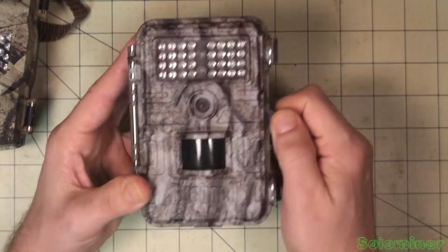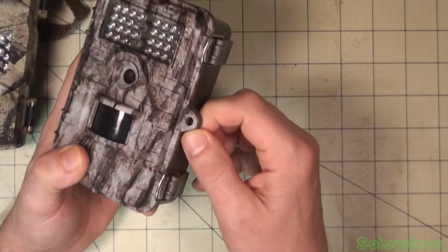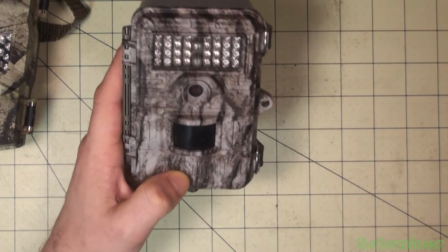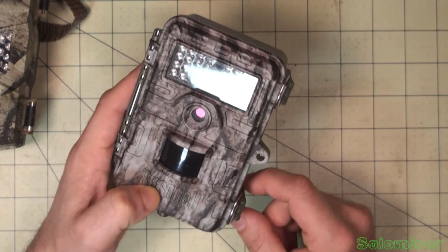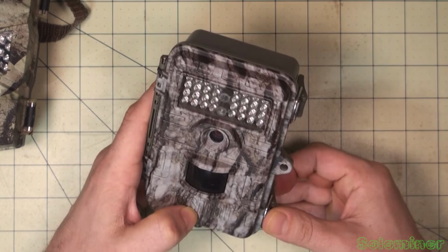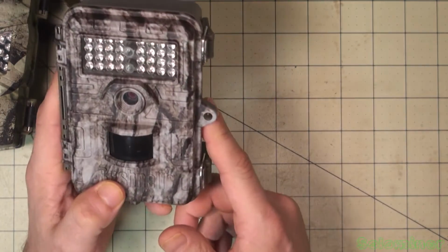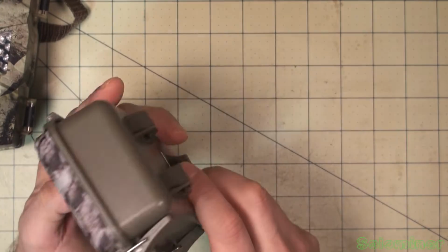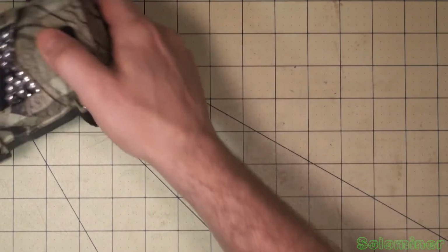And it even has a lock on it, so you could tell someone tried to tamper with it. So someone could find your camera, technically, do whatever they want on your property, then sneak up behind it, open up this thing, delete that footage, and then walk away before it activates again, and you'd be none the wiser for the most part that someone was on your property. But if you put a lock through here, they'd have to bust this knob off to open it otherwise, and you know something went wrong. So that's nice. And my new one doesn't have that.